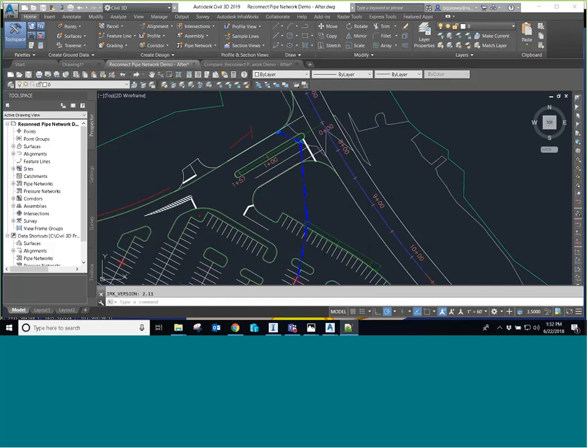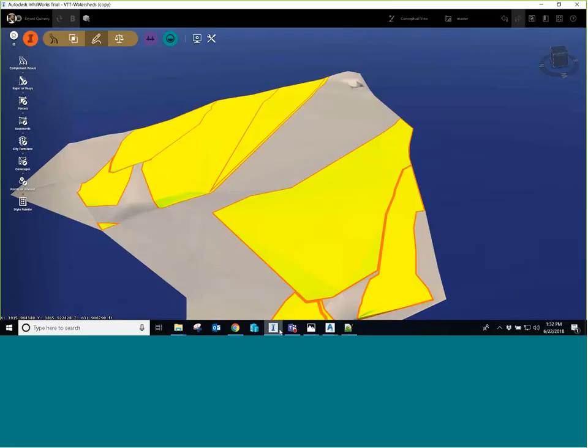That's for those who do not have Civil or InfraWorks, and you just need to share some specific information with another interested party in your project or model. So a lot of stuff coming down the line, more to see on that.